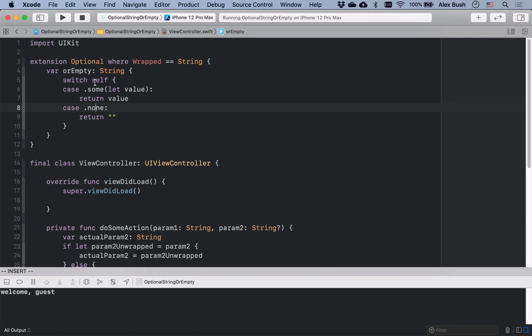So here we are declaring, well, not a method, technically it's a computed property on the Optional where the wrapped value is a string, right?